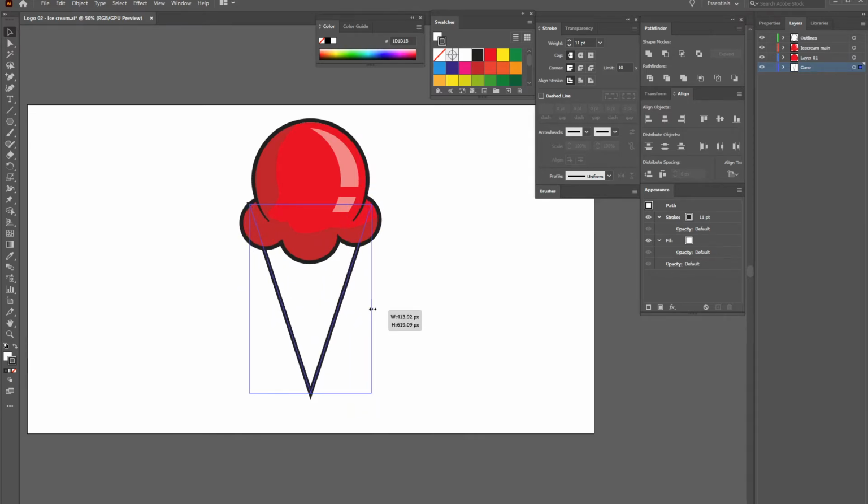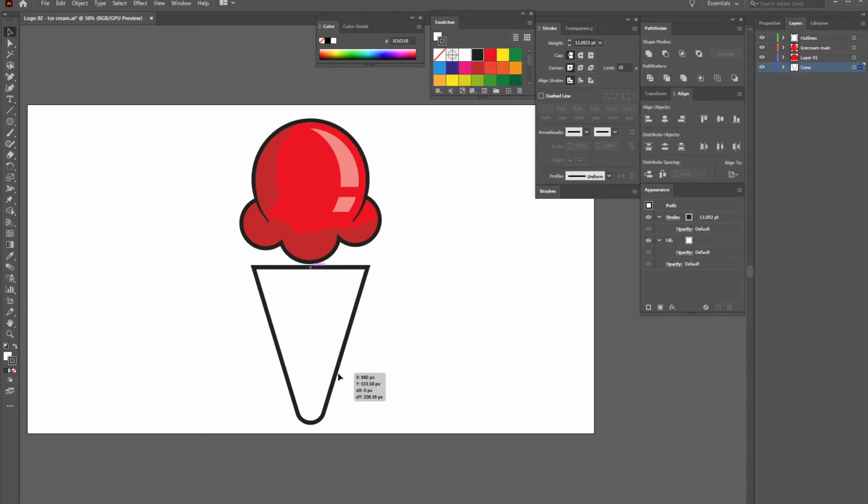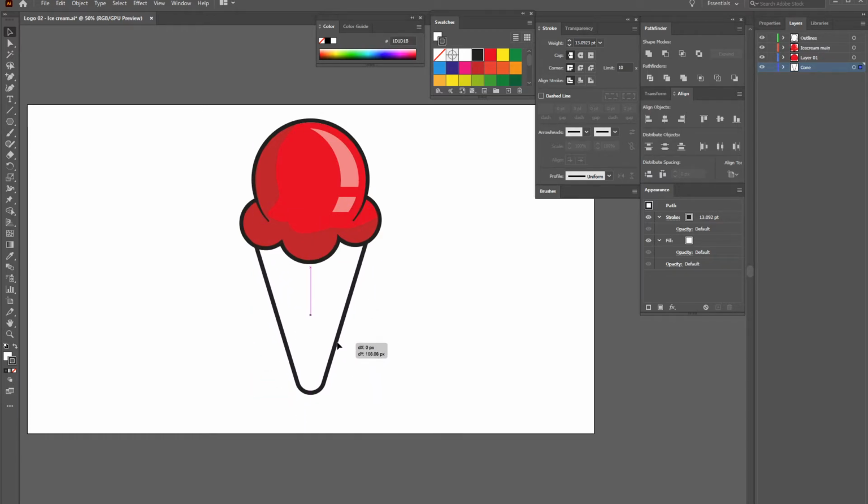So I'm going to go out to about here, and then I'm going to select the direct selection tool, and make a cut. I only want to do this one, so let's just bring this up like this, bring it down. We've got a line across the top, but we can cut it off. We're never going to see it anyway.